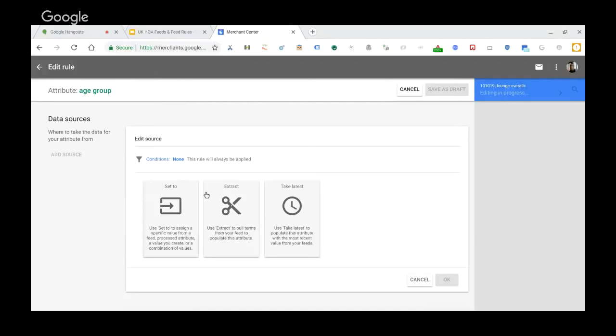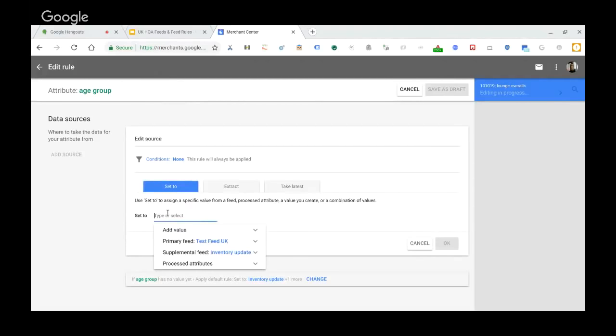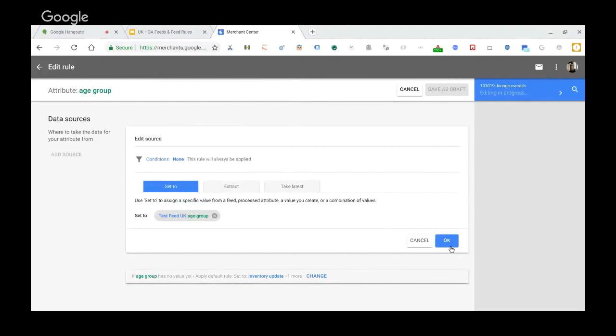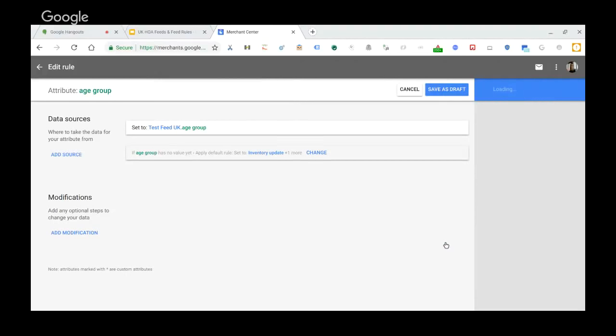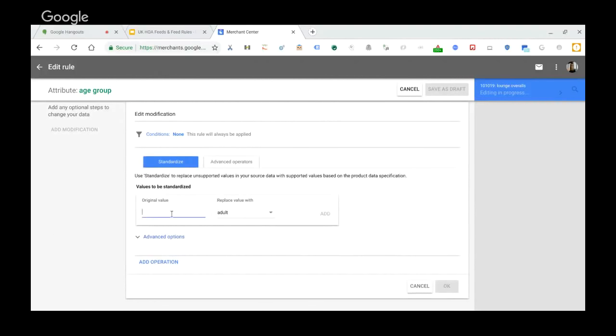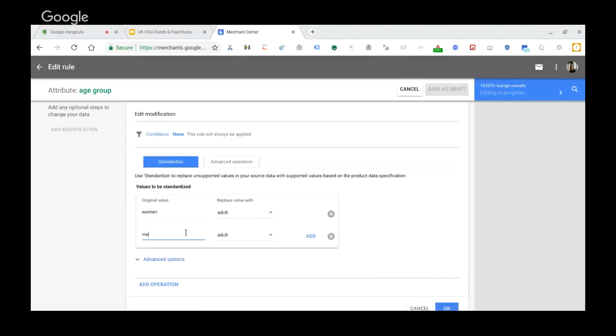And in my case, I need to standardize values. So I need to set to my existing age group attribute, so that I have this available for the feed rule to then standardize existing values in here, where I would use modifications here on the left-hand side to then say everything that says women needs to be adult, and everything that is men also needs to be mapped to adult.